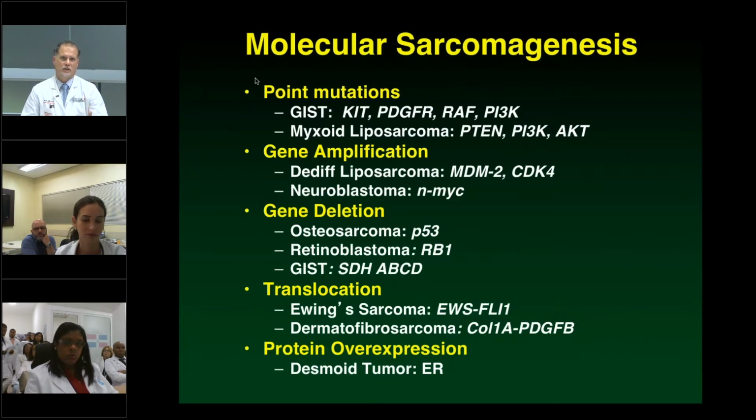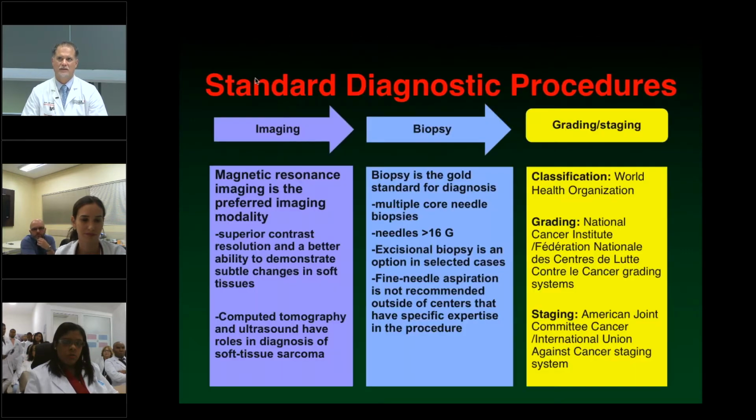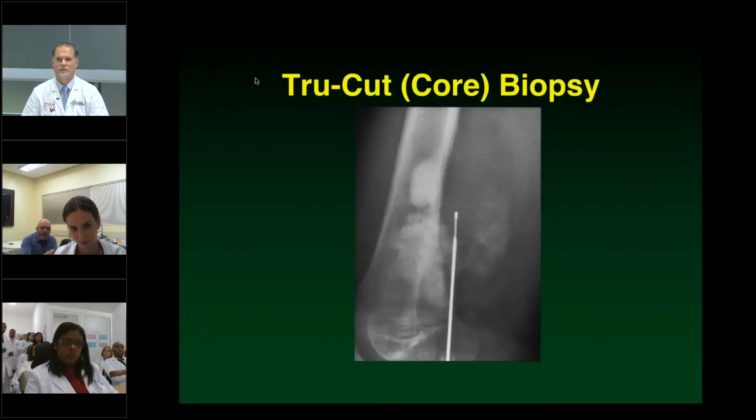Sarcomas are also molecularly driven. So most sarcomas have a distinct molecular event that might be driving that sarcoma, as listed here. The typical workup for a patient, after presentation to the emergency room or primary care physician, is to get some type of anatomic imaging, such as MRI or CT. This leads to a biopsy, recommended a core needle biopsy, which leads to staging and diagnosis.